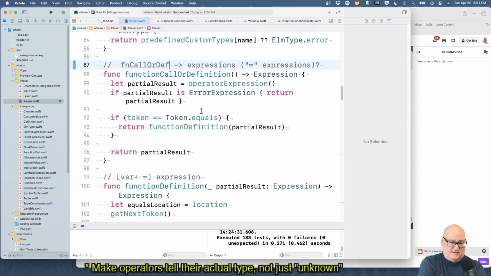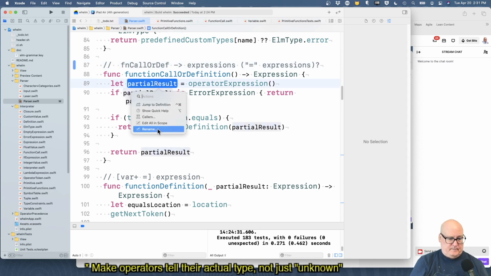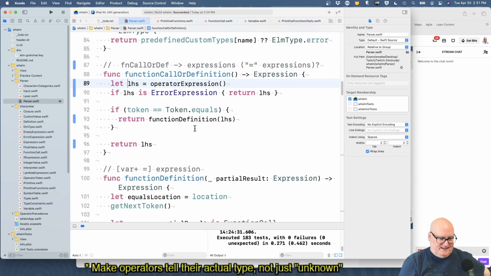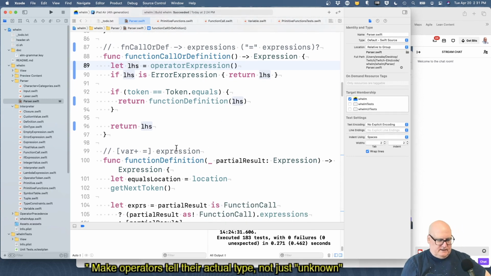It's sort of like the left-hand side is a better name, maybe. And I allow myself that abbreviation. Left-hand side equals operator expression. If it's an error, return it. And if there's an equals, then we take a function definition out of the left-hand side.